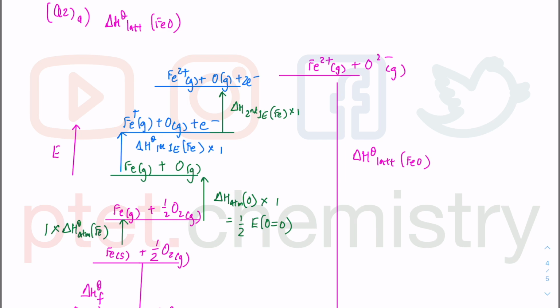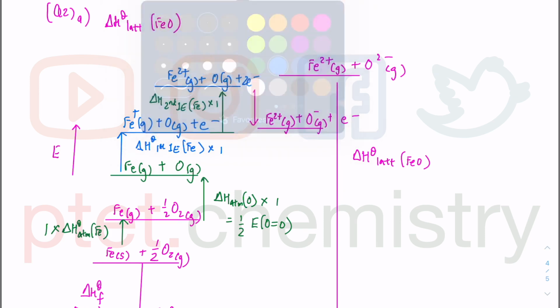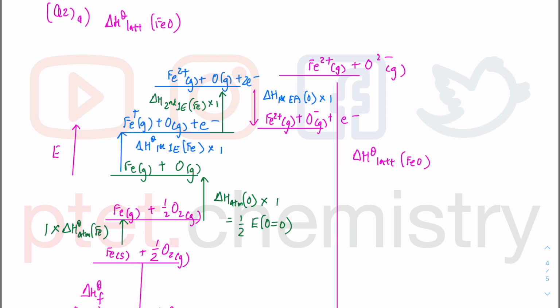And then going from there, what they have provided you is this thing where there's a line there, and I think that was my mistake. I should have probably put it there, and this is going downward like this. And then they say there's Fe2+ gas, and there's O- gas, and there's an electron there. So this is for the oxygen gaseous atom to gain 1 mole of electrons. This is actually the first electron affinity of oxygen, and that is multiplied by 1 because it involves 1 mole of gaseous atoms gaining 1 mole of electrons to form 1 mole of gaseous ions with a -1 charge.